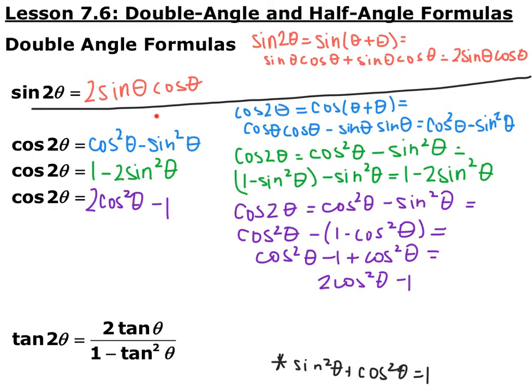You could just memorize the first one, and then if you need the other 2, you could derive them. They're useful to know. There are certain situations where maybe you just know sine or just know cosine, so one or the other is useful. But you at least need to know the original one. And then the last one we have down here is the tangent of 2 theta, which is equal to 2 tangent theta over 1 minus tangent squared, which again is derived from the sum formula for tangent.